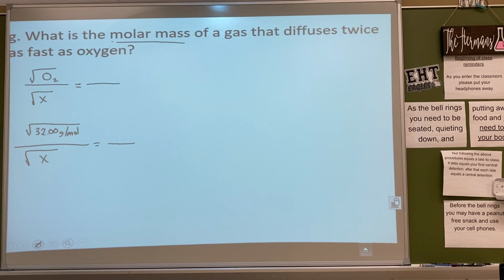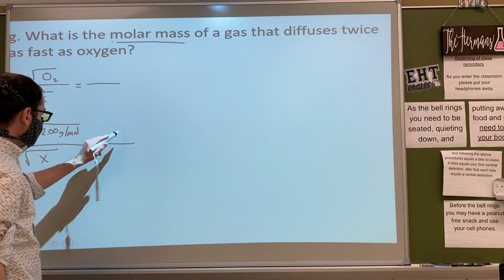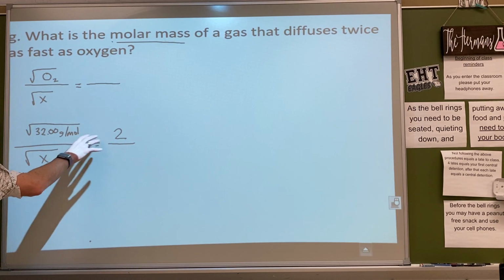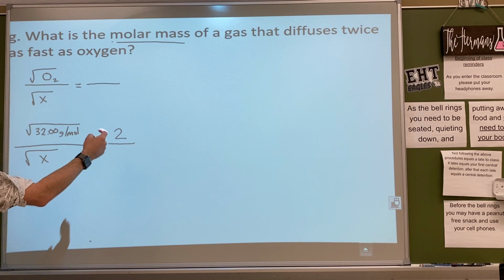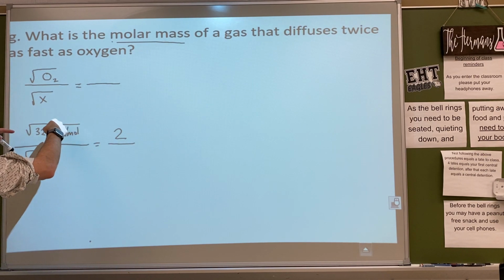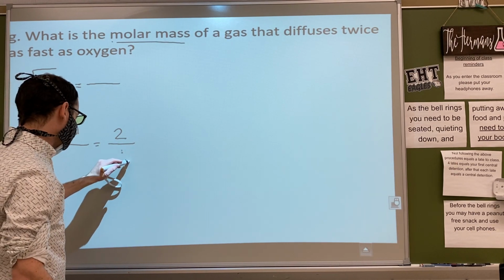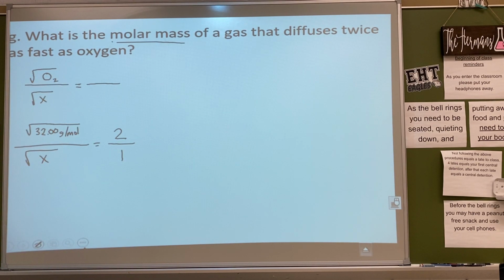Where would you put the 2? Anybody have any ideas? Where would you put that 2? On the top. Okay. On the top. I love it. Because if you put it on the top, when you multiply this together, right, it's going to become 2x. And then you're going to have to divide 2 on each side, which means it's going to make this smaller, right? Yeah, that's brilliant. That's exactly right. Okay? And again, if you're like, I don't know what I'm doing, try it both ways and then you'll kind of see.